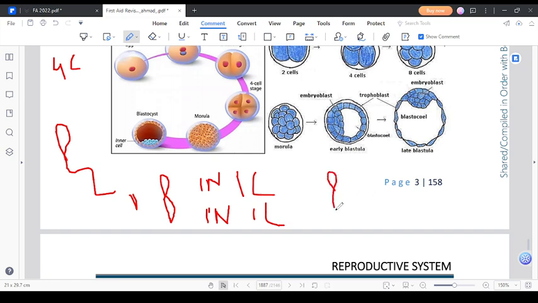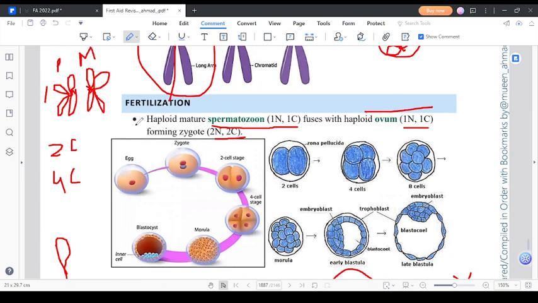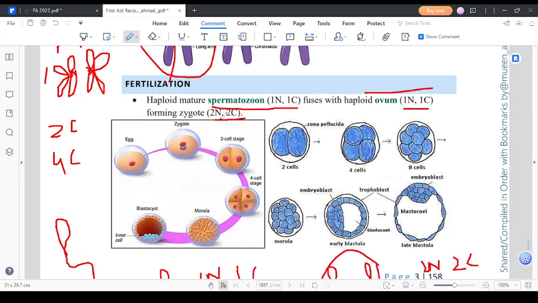Initially it was the paternal chromatid and the maternal chromatid. When they form a zygote, now for each chromosome we have a pair, that means 2N diploid, and for each chromosome we have 2 chromatids, one chromatid and another chromatid, so it also becomes 2C. And when they replicate, like for the mitosis which will happen throughout the development of an embryo, they will become 2N 4C. But we will see that later, don't confuse yourself right now, just take this concept which I have talked about, and then we will talk about it further from here onward.